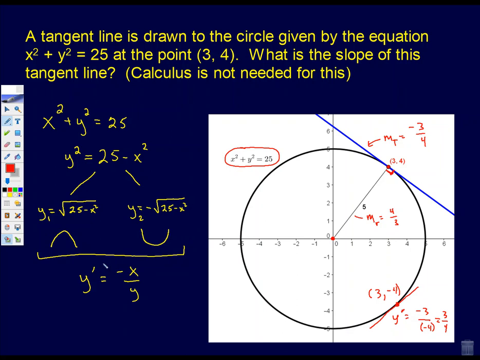So the nice thing here is this derivative involves both y and x. So in order to find the slope of a point, you would have to know the complete ordered pair, the x and the y. But if I do that, I can find the slope of any point on this curve. So we're going to move on to another example of where I would use an implicit equation and implicit differentiation to find a derivative and a slope.